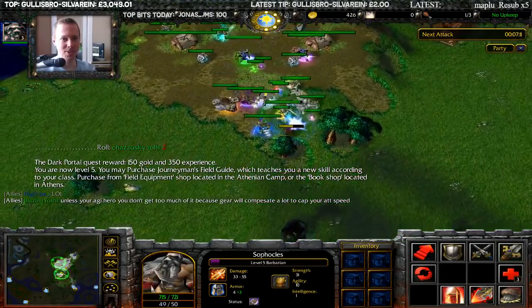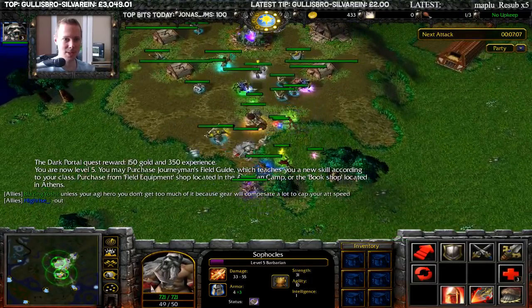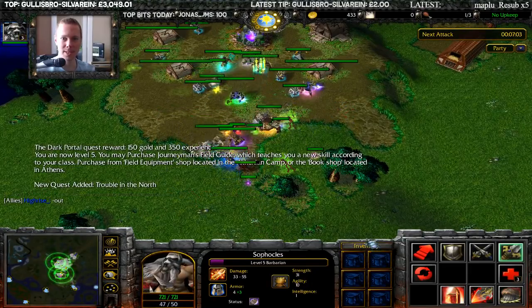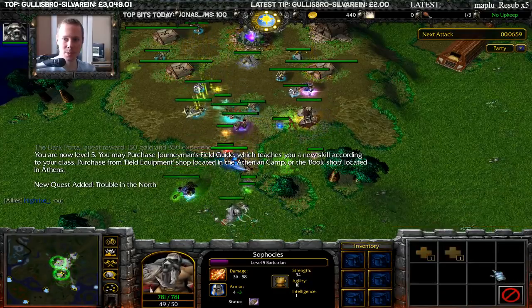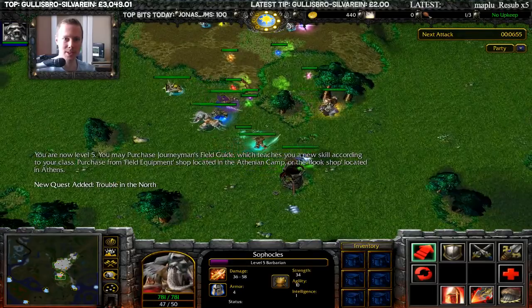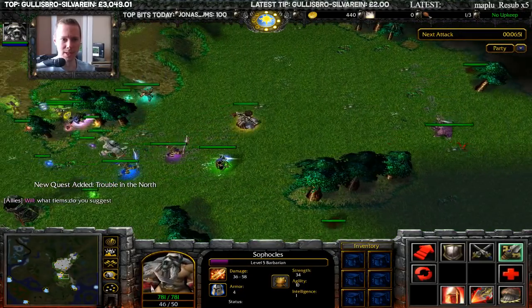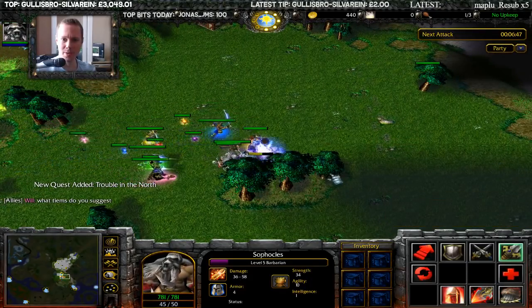Unless your agility's here, it doesn't get too much of it, because gear will compensate a lot to cap your attack speed. Oh, I see. Yeah, you obviously have an attack speed cap, so putting points in strength is never a bad thing, whereas too many points in agility might become redundant after a while, because you can only attack so fast. But it will take a long time and a lot of gearing up before we could even get to a stage like that. So, seeing as I don't know if I can respec.